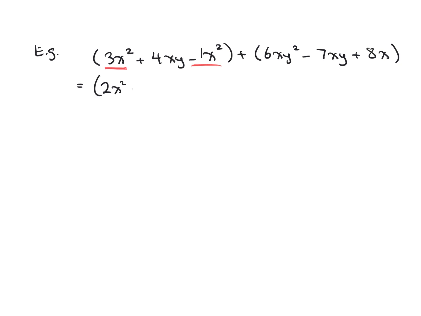And then I'll copy down everything else. So I'll copy down plus 4xy. And then I'll copy down the entire second brackets. I did check inside these second brackets if there's anything to simplify, and there actually is not. I see an xy squared term and then an xy term. Those are actually different because one of them has a squared on the y and the other one doesn't. So you cannot simplify that. So now at this point, there's nothing to do inside the brackets. I've already simplified the brackets, so I don't actually need them. I'm going to erase them.